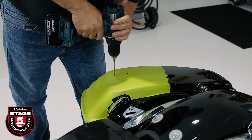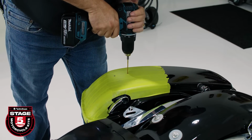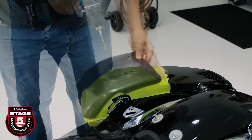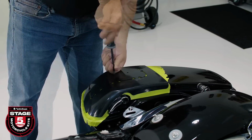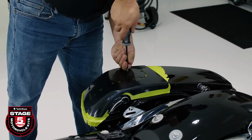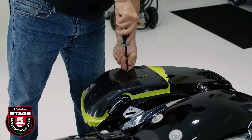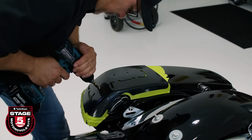Remove the template and use a 1/8 inch bit to drill 2 holes. Secure the template in place using a number 2 Phillips and the small screws provided in our kit. Our template makes this easier to perform on the motorcycle. All right, now that we have that done, we'll use a 5/16 bit to drill our pilot holes.